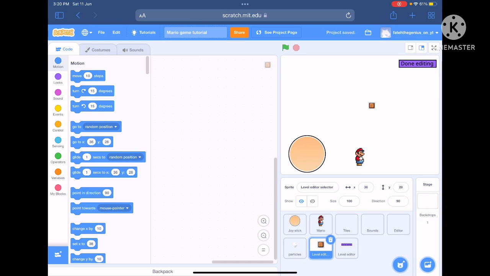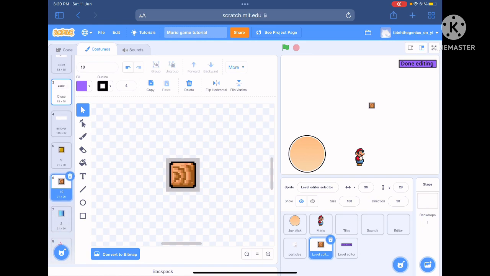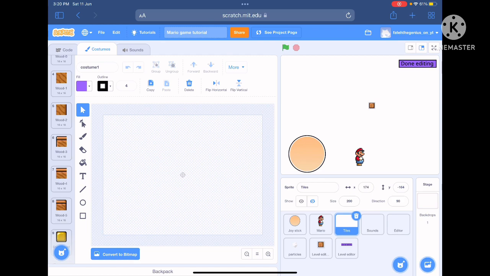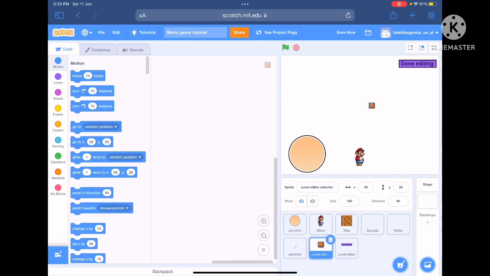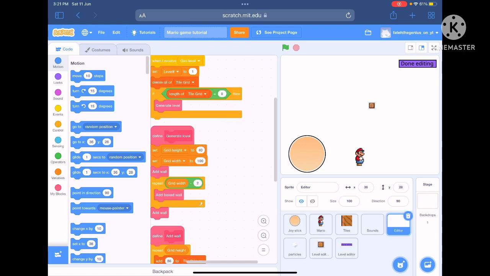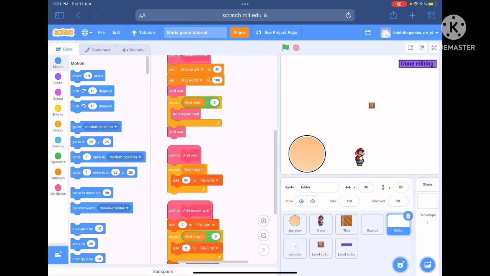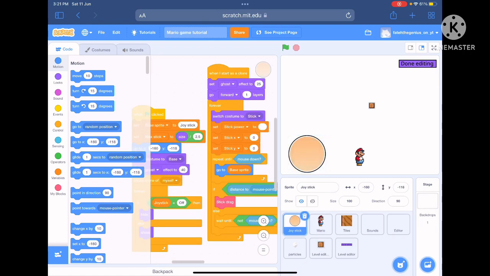I'll still create the icon, but it won't do anything, obviously, because it won't work. The third tile is wood 0, not the blue tile. We'll be covering that in the next episode. This will be a very long episode because I have a lot of scripting to do. So let's get going.